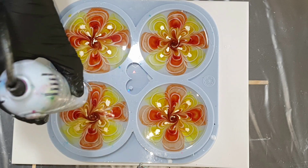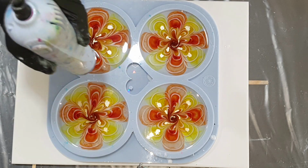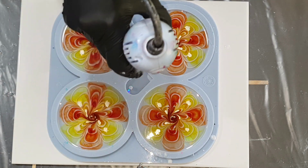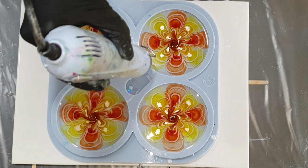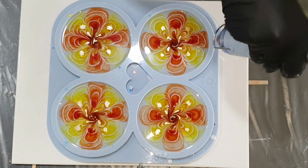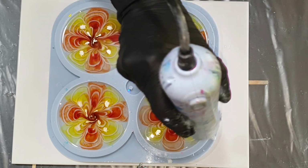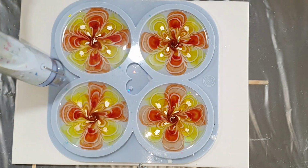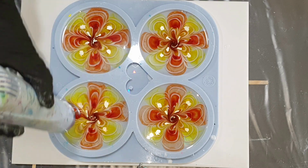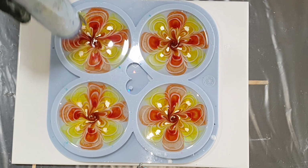So this technique depends on a lot of factors to create that nice flower. First, you don't need a thick layer of resin, and then the waiting time is also very important together with the room temperature. So if you use a resin that has a long working time, then you need to wait longer before you add the flower design. And also if your room temperature is not that hot, then you also need to wait longer. But if you wait too long, then the white design will not spread. That can also be nice.